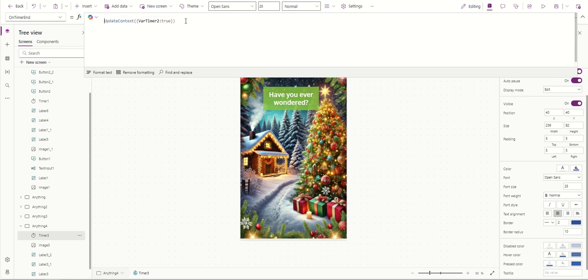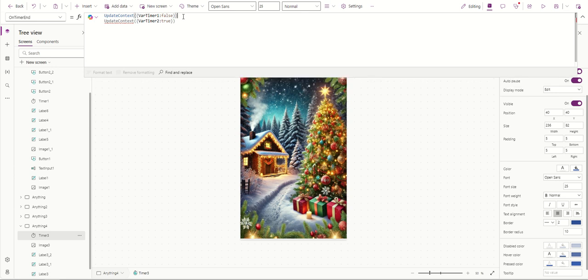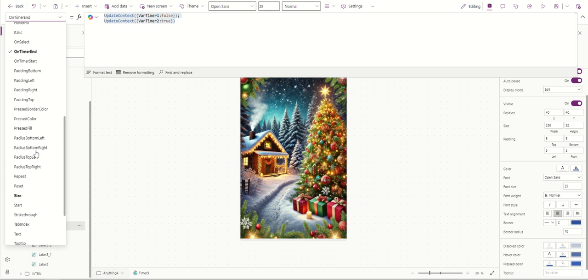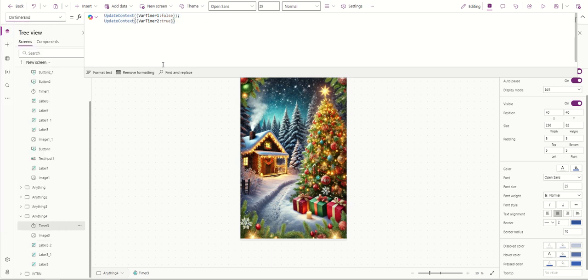So let's say update var timer 1 false, var timer 2 true. Okay. This timer auto starts. Okay.